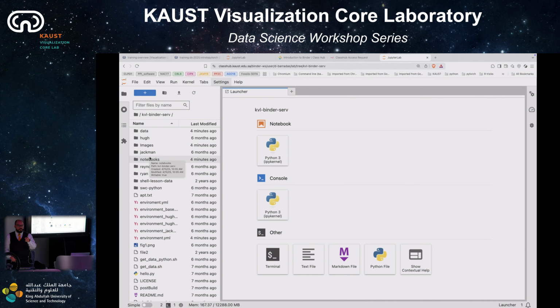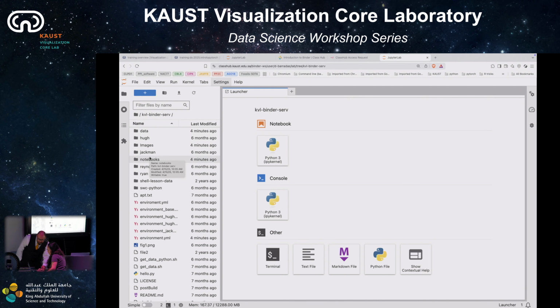How about you? Still working? Yeah, put your GitHub account there. Authorize KAUST GitHub. Okay, so go to the binder hub.